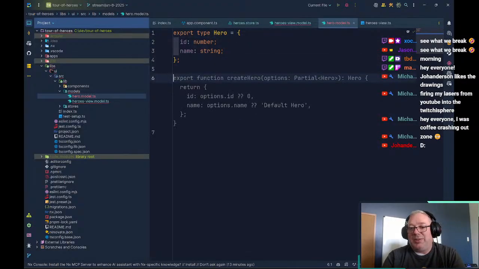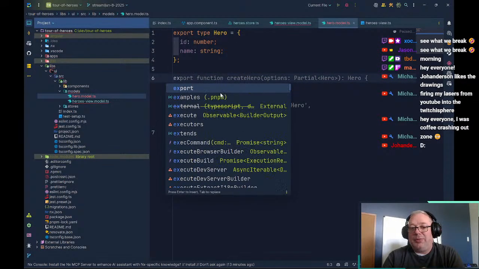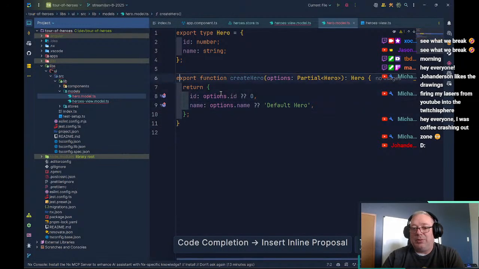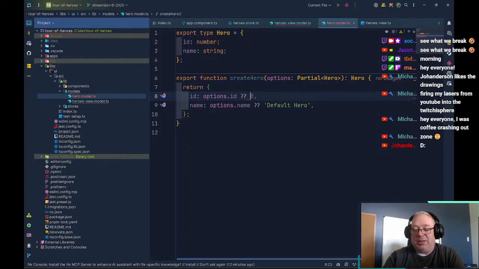It makes it easier in the future. So we're going to export a function, create hero. Our option ID, we're going to make it a -1. We don't have one, and then default hero, that works.